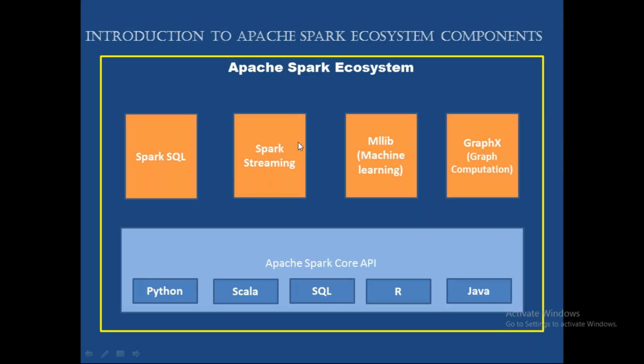That's why we have Spark streaming. What Spark streaming will do, it will allow you to understand your business immediately. You will be up to date. Okay, what is happening? So to process data immediately, we have Spark streaming. But with Spark SQL, we process data in batches. Batch means collect one day of data or one week or one month of data and process it. So for that we have Spark SQL.